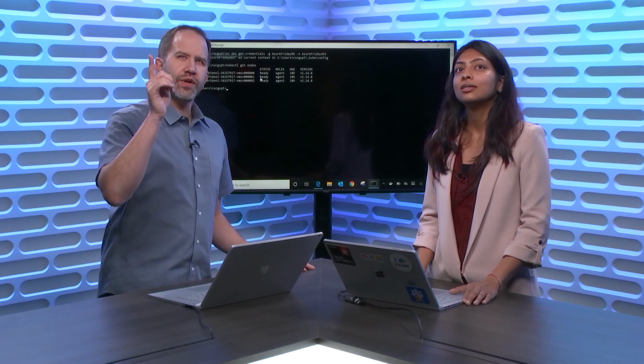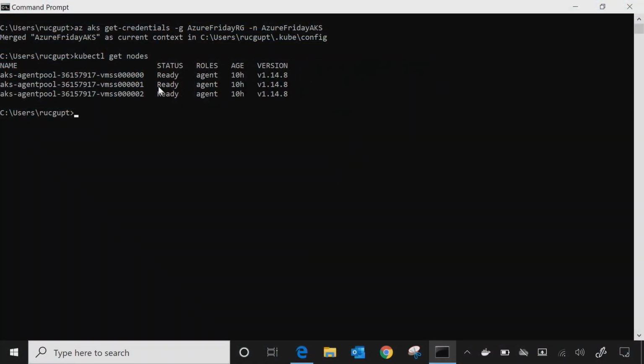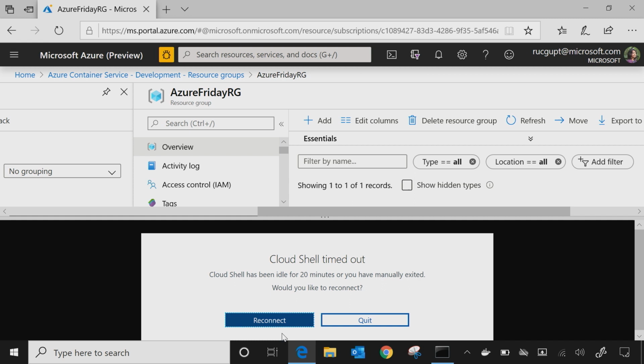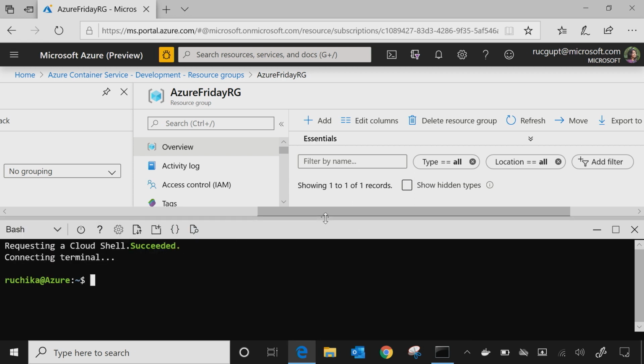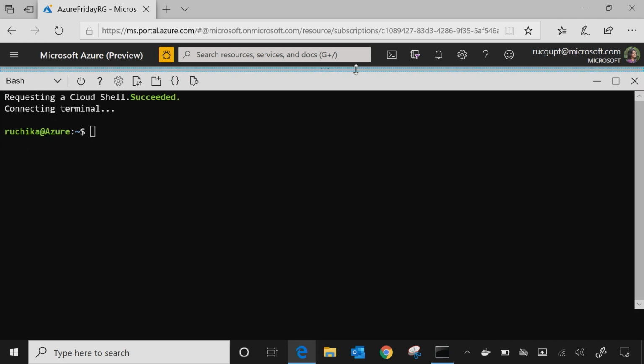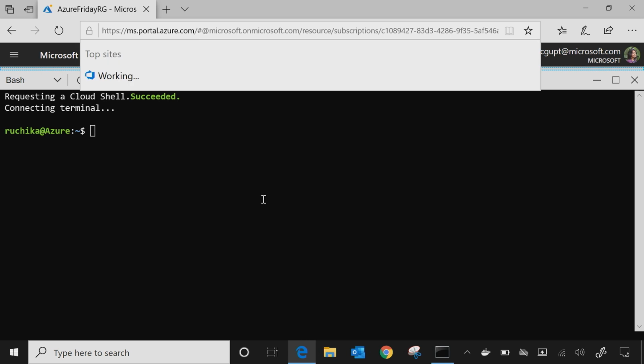So you just called kubectl get nodes. So we have 3 nodes running right now, and we're just here at the office, and they're available anywhere. The IP address range is open. Yes. So as you saw, I just did a get credentials, and it was able to give me the nodes. So if I go back to my Cloud Shell and use the same command, we should expect a similar behavior because right now the API server is publicly accessible. Okay. So I'll just use the same command.